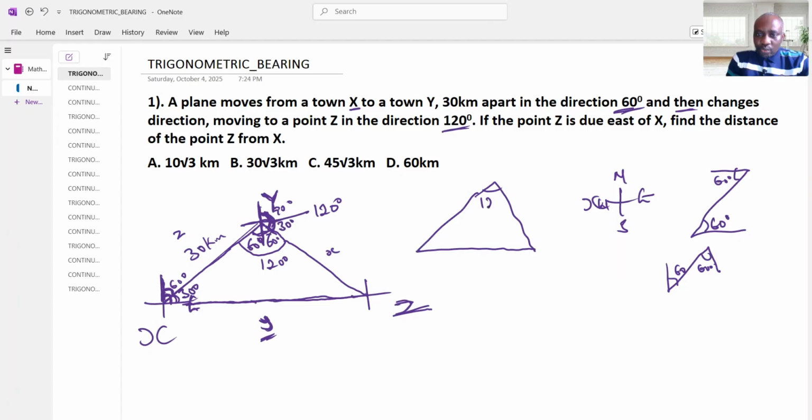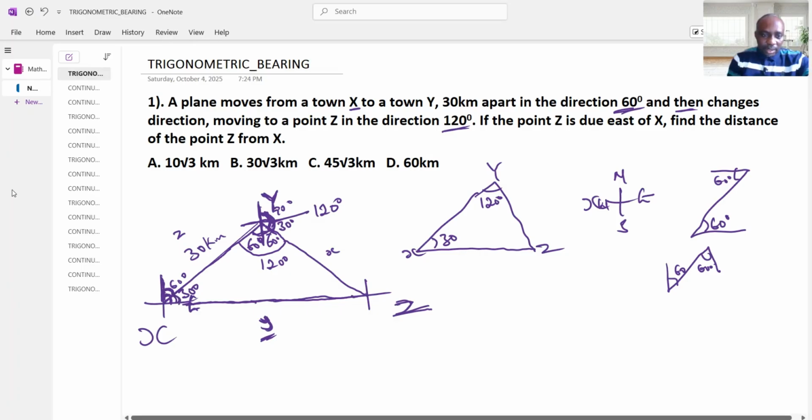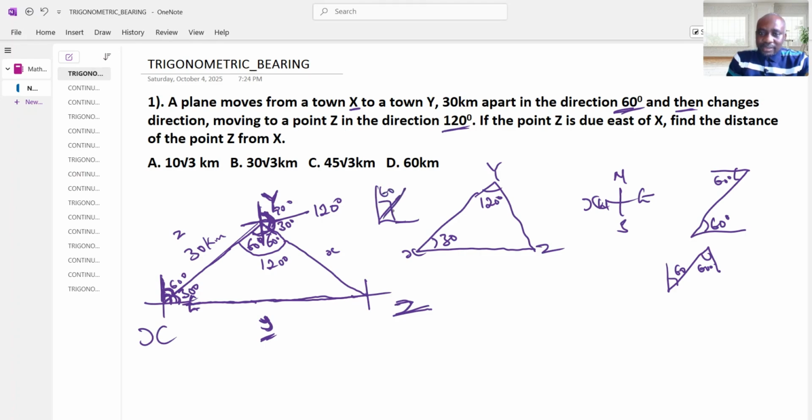This space will be 120 degrees as point y, and this space will be z, and this space will be x. This way will be 30 because from here to here is 60. 90 minus 60, because this space is a right angle. A right angle is something like this, 90, and we have seen that from here to here is 60. The remaining one, which is 90 minus 60, is going to give us 30 degrees. It means that the remaining side is 30 degrees, that is inside there.